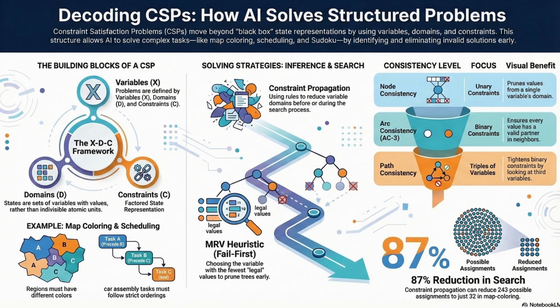So mathematically, that constraint looks like arithmetic. Start time of axle plus the 10 minutes it takes to install the axle must be less than or equal to the start time of wheel. So it's an inequality, like T-axle plus 10 is less than or equal to T-wheel. Exactly. But then you also have disjunctive constraints.